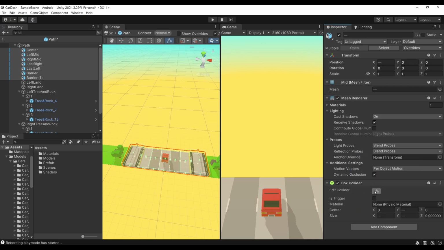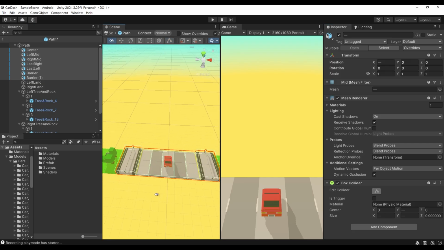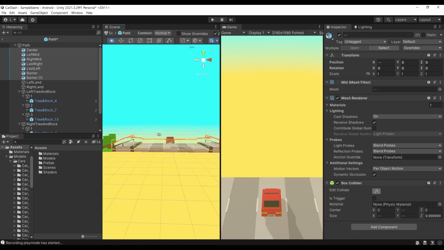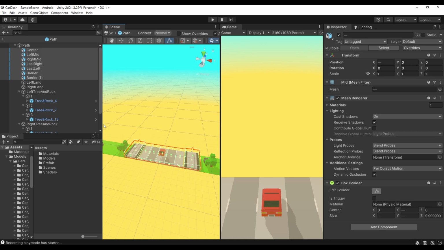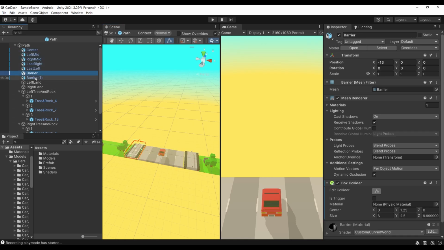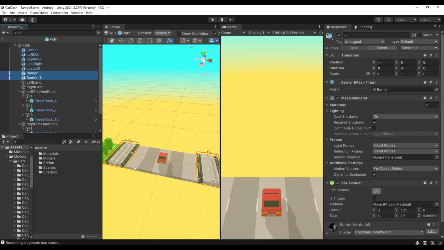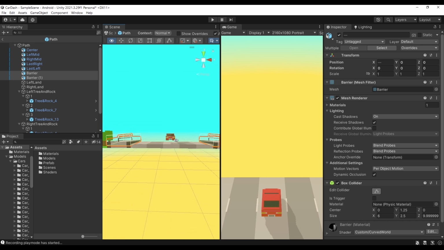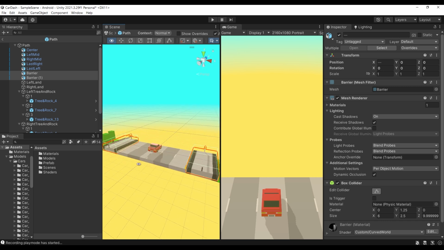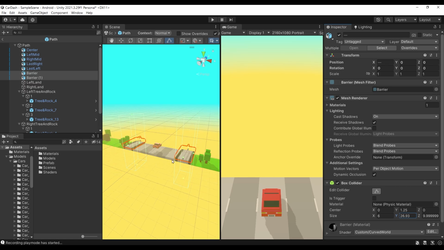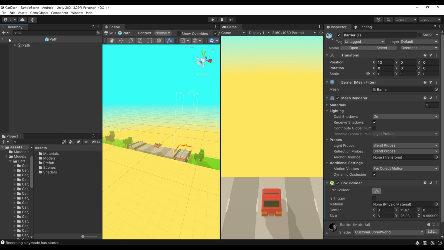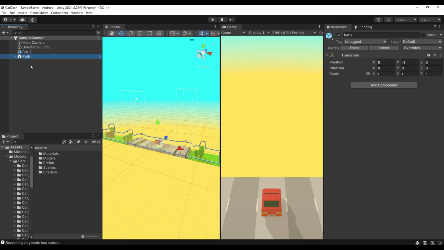Make sure the colliders are set properly for each model. For the barriers, increase the height of the box collider to act as an invisible wall in our game. Save the path properties and go back to the scene.